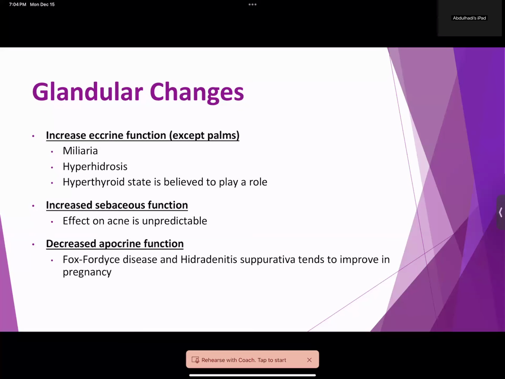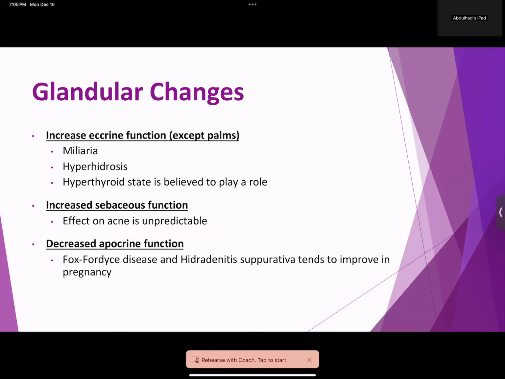But other diseases, like, for example, atopic dermatitis, get worse in pregnancy because it's a Th2 disease. And there is during pregnancy a Th2 predominance over Th1 to protect the baby. So psoriasis usually during pregnancy gets better and goes into remission, except, of course, pustular psoriasis that can also flare up with hypocalcemia in addition to pregnancy. But in general, atopic dermatitis is worse during pregnancy and psoriasis is better.